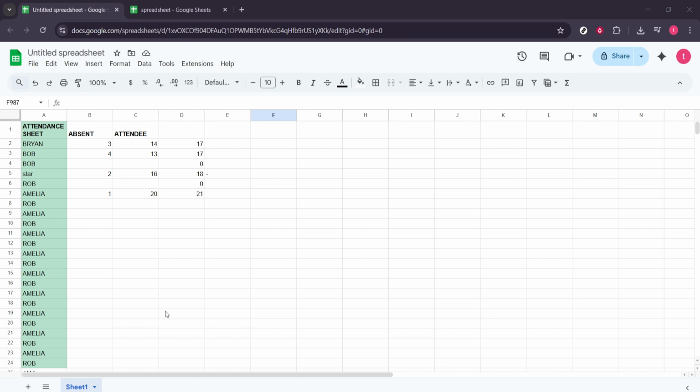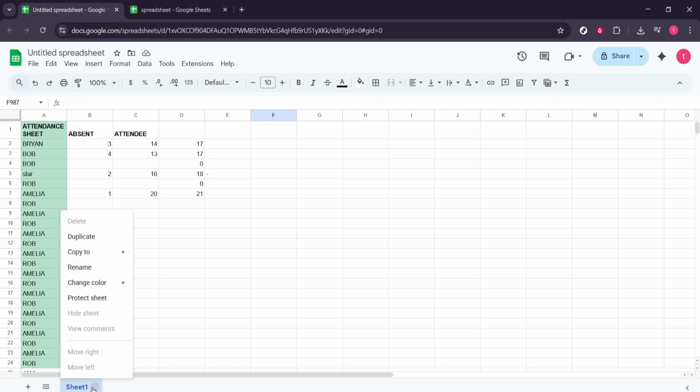Look to the bottom of the window for the row of sheet tabs. If you have many tabs, use the small left and right arrows to scroll until you see the one you want. On that tab, click the small drop-down arrow to open the Sheets menu. This is the context menu where you'll find options specific to that tab.